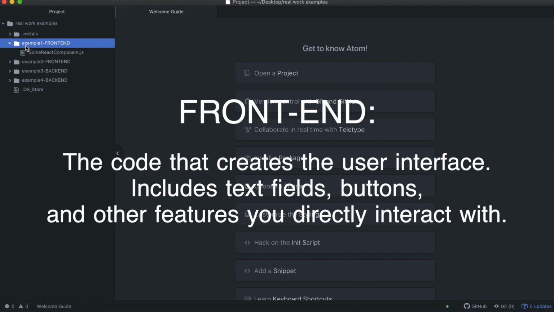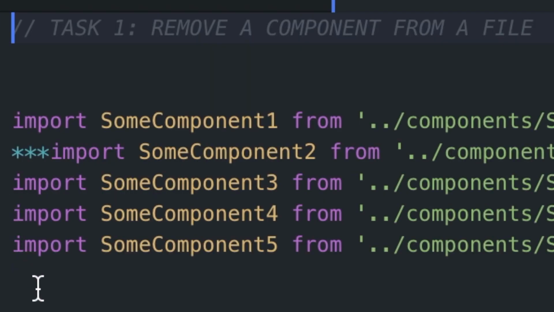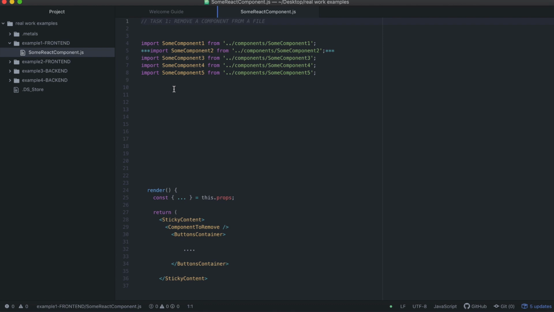Was a small front-end change that was my first project ever assigned at this company that I was working at. The task was basically to remove an unused and unneeded component from a React file. Super simple change, not much to really think about. It was more of just a ramp-up task for me to get more familiar with the code base and how the entire code deployment process at the company worked.